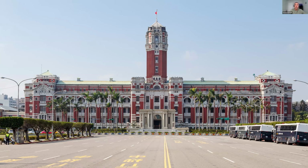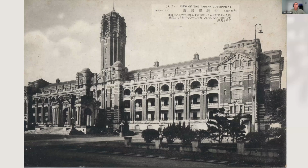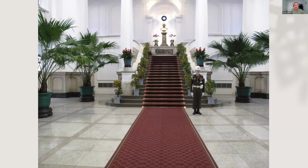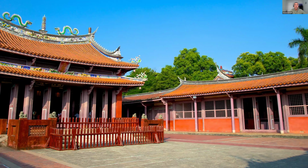So, turning away from these imposing and symbolic buildings, let's look at something a little different. And before we do that, here are a couple of pictures of the inside of that building, which also give us an idea of this architectural grandeur, I guess you could say. It's very formal looking and clean. And right, so let's go to a different building.